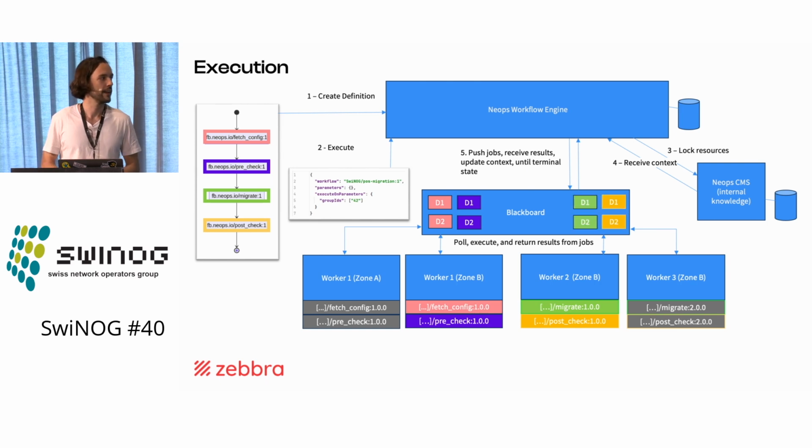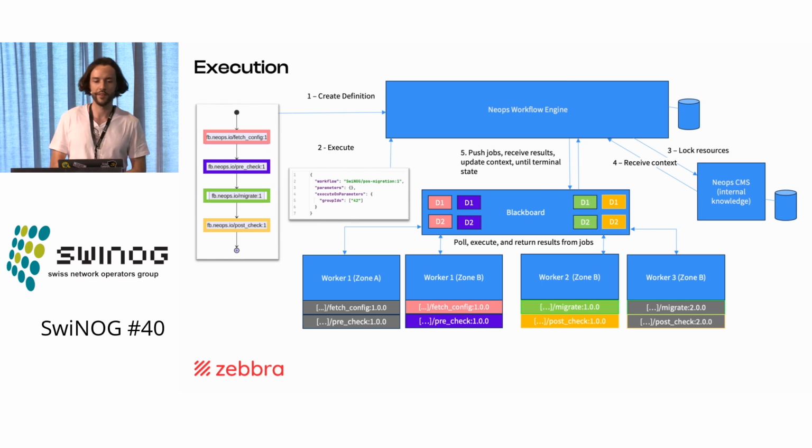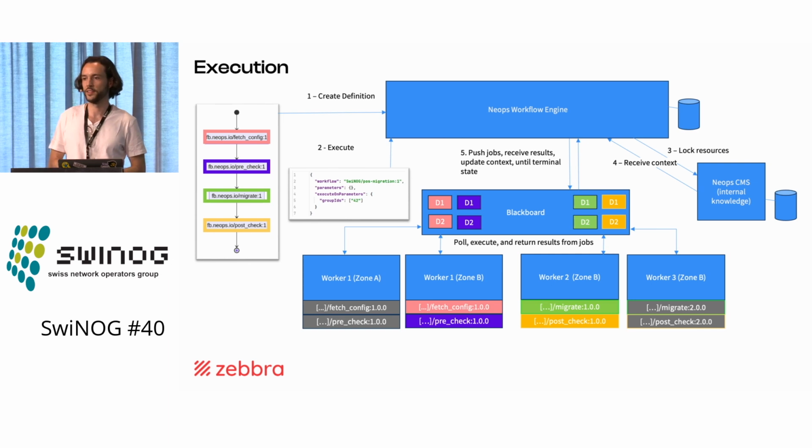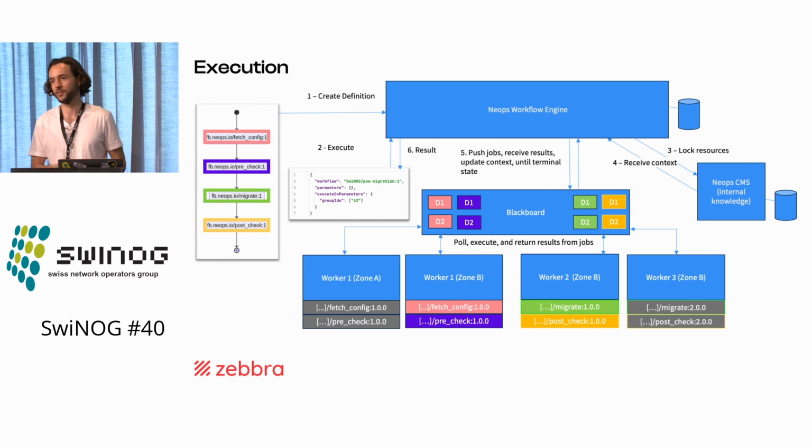So this is how the final thing looks. And we can also see that functions can coexist in different versions. That's also something important for us, that we can say, let's push a new version of the function, but not without affecting existing functionality. This is always a very scary thing.